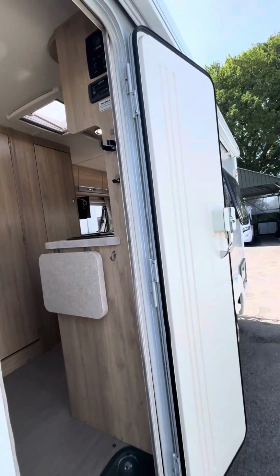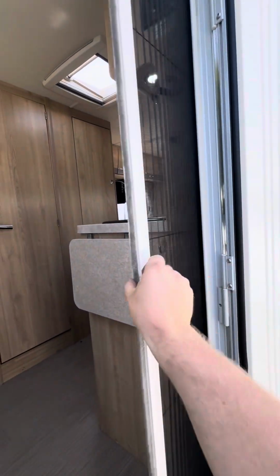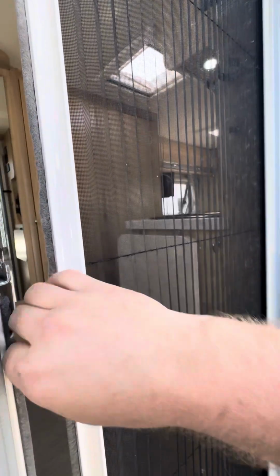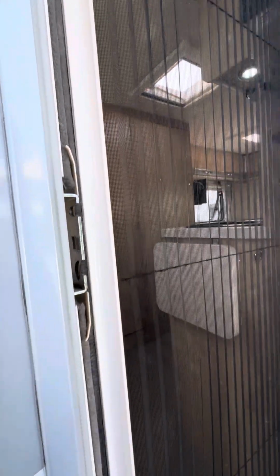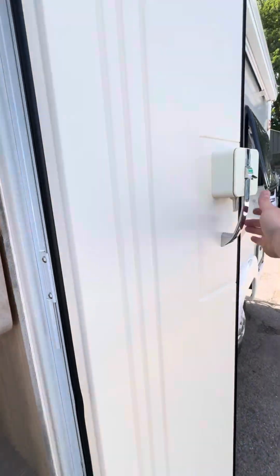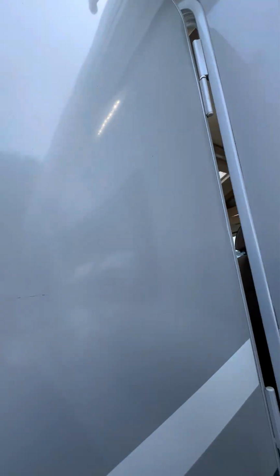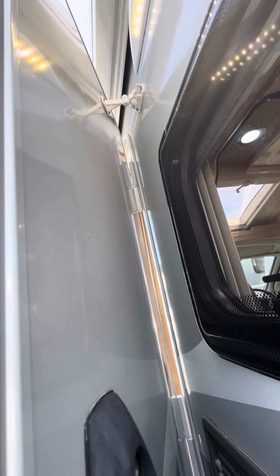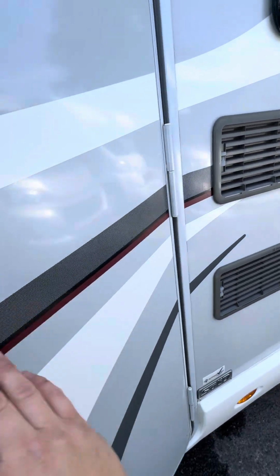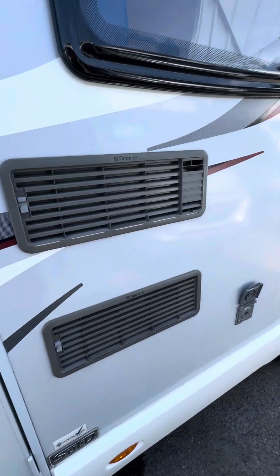The habitation door, we've got the full-size awning over the door there, and you have got a proper blind here, or not blind, sorry, fly screen to come across the door. So you can have that completely open and have the fly screen across. The door itself has got a small retainer up the top just here, so as you see when I open this up, it'll meet up with it just there. I'm not actually going to lock it at the moment because I need to use it in a minute. The two vents just here behind the habitation door are both to do with the fridge.